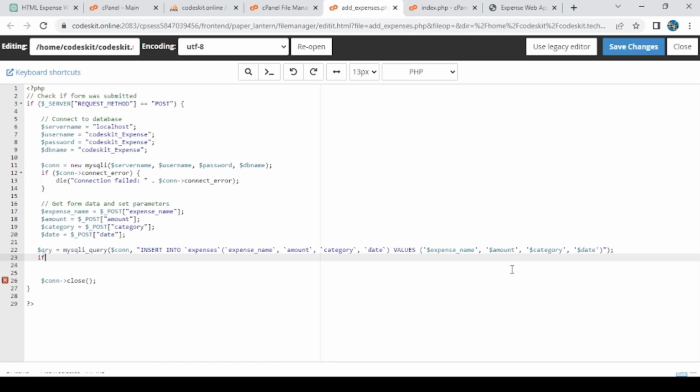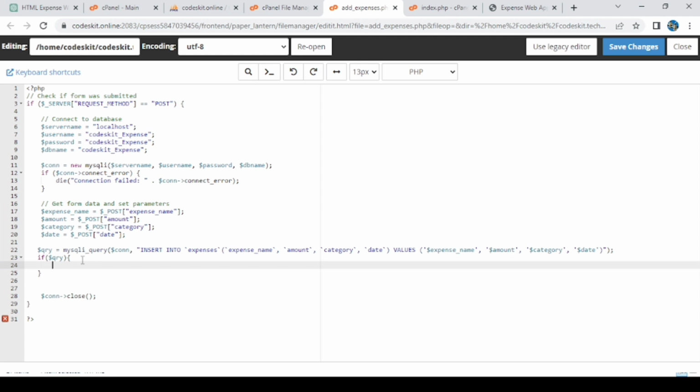If this query runs, we need to show some success message. So for that I'm going to create, if this query runs, echo. So I'm going to display some alert. Okay, so I'm going to write this code in a script tag.